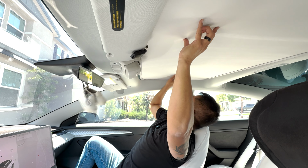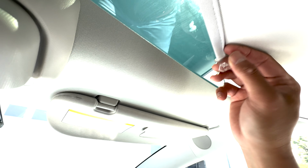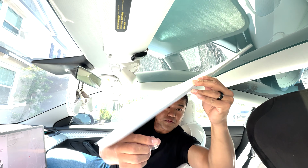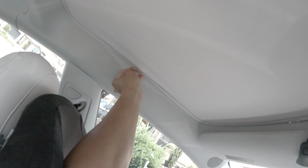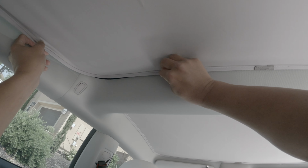Make sure. Oh yes, yeah. Clip this on the bottom. Very simple. And then just slide that in. The color matches the interior, so it's seamless. I love that. Clip here. Of course, right here too. Two on that side. Right over here. And you know what? I'm going to just put one on the back. I'm putting two clips in the front, one on each side, left and right, and one on the back. And for the rear part of the shade, I'm putting two in the front and two on the sides.